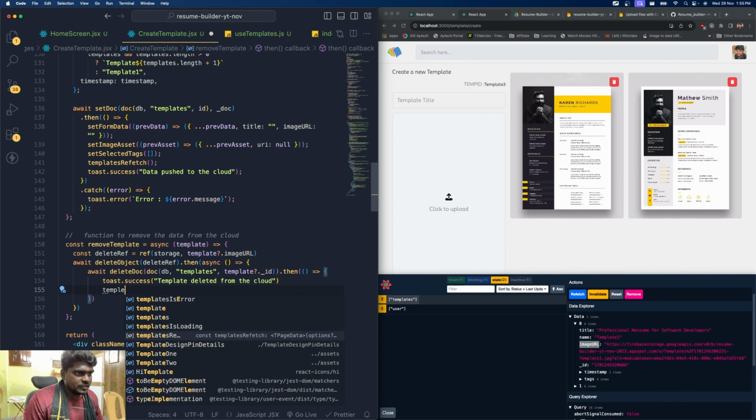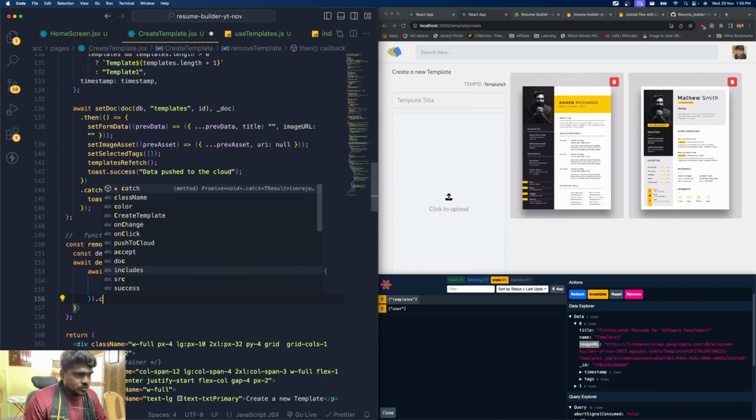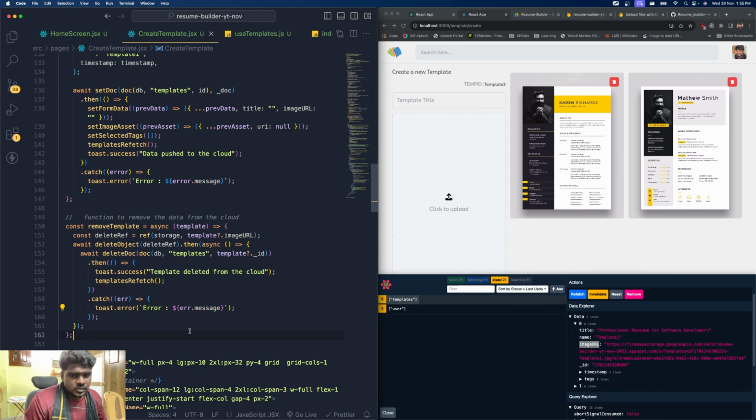So templates refetch. If there is any issue when we are trying to do this, then catch, get that error object, open it, and simply display whatever error message we are getting over there. Save these changes.